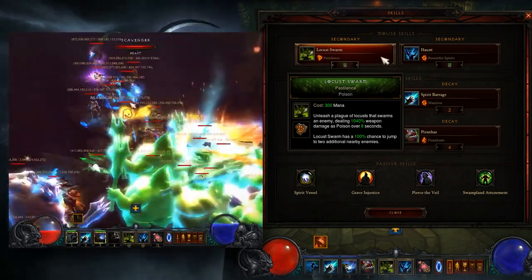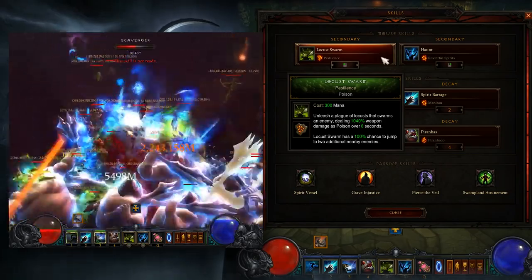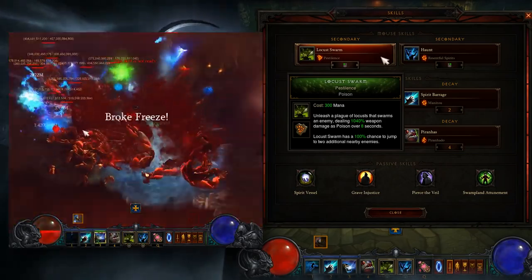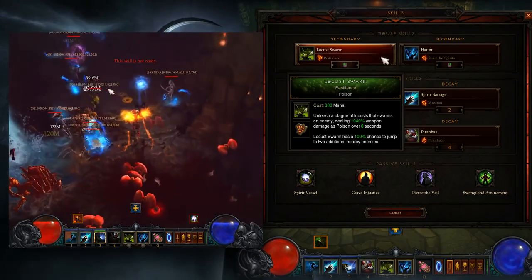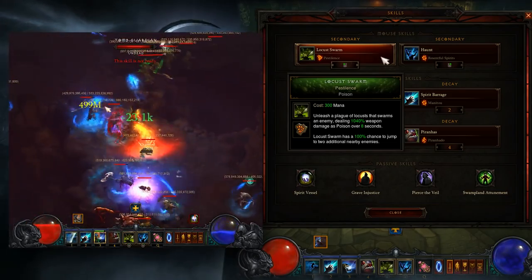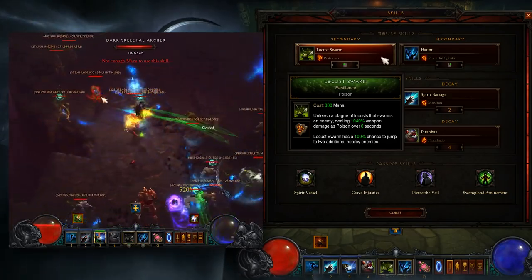You'll note that the damage is poison, but that's fine. We're not trying to build up our Locust Swarm damage. We're relying entirely on Haunt damage. We just need to apply Locust Swarm so that we can benefit from our buffs. Again, that Ring of Emptiness requires you to have Locust Swarm and Haunt on your enemies.